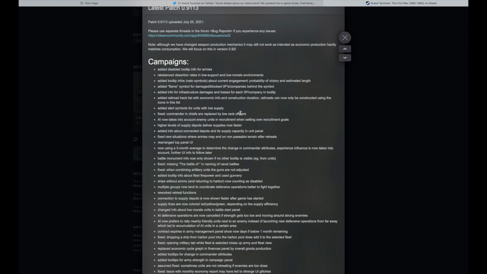Commander-in-chiefs are replaced by low-rank officers. Cool. That would be a weird bug. Thankfully, they updated that. Can you imagine the commander-in-chief dies, and let's say it's, who was the first commander-in-chief? It's escaping me. The guy who did the Mexican campaign. Yeah, I forgot. But imagine him being replaced by a second lieutenant. I am now the commander-in-chief. Lieutenant? Yes, that's right. Lieutenant to commander-in-chief. That's the fastest promotion you'll ever see.